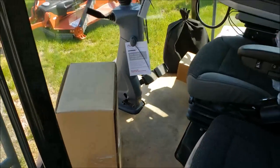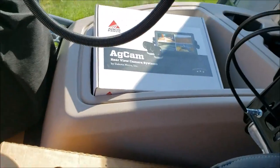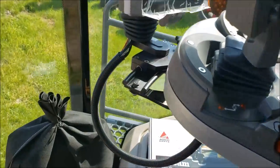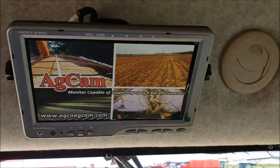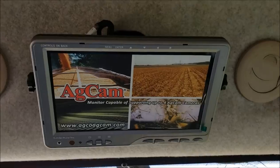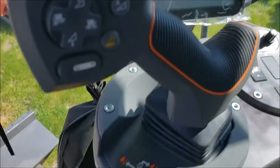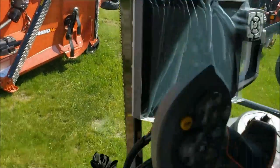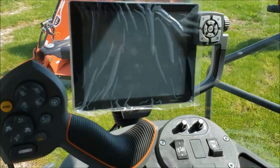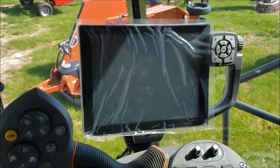And then you can see that there's a lot of boxes here in the cab, including the fire extinguisher, the camera. The awesome part is they are setting it up with the monitor at the factory for the camera, and then we will have to wire up those cameras themselves. So we've got the new terminal here, all set up. So the Titan terminal will be there. We'll close the cab to block some of that sound, sorry about that.